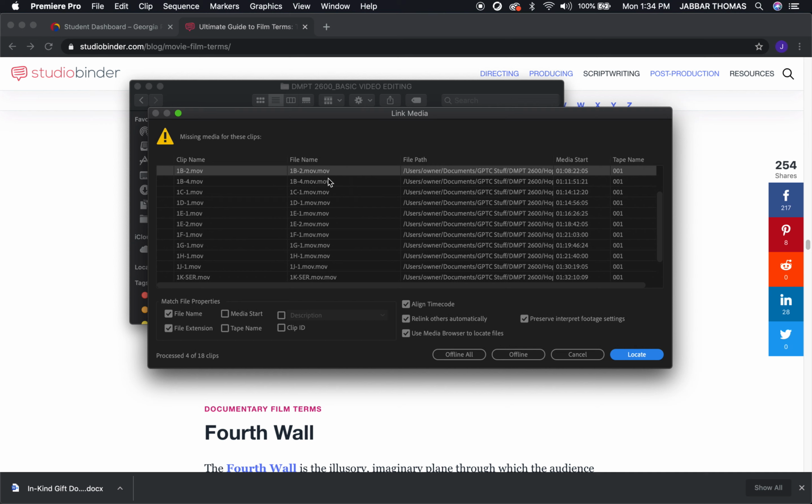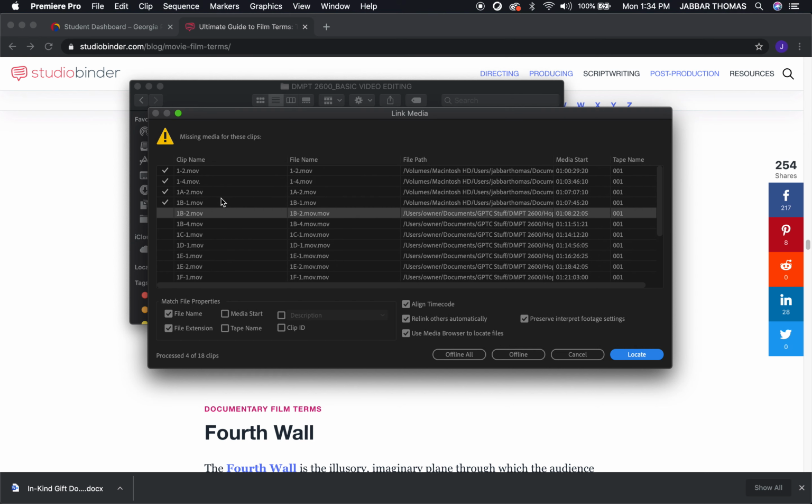So notice how I have to go through and link them one at a time. If the clip name, which is the name for the source clip in the project panel, and the file name were exactly matched, I would only have to locate one of them. And if the rest of these clips were in that same folder, it would automatically relink the rest of them.